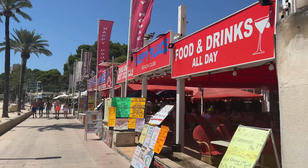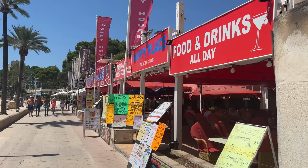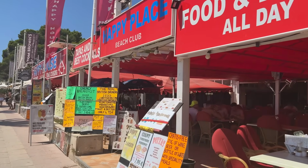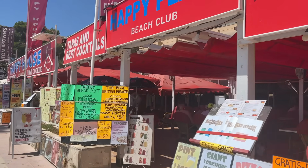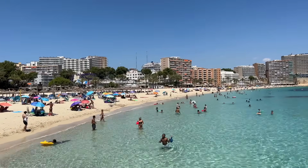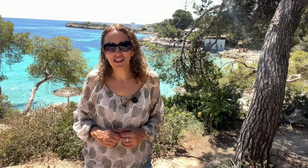You also benefit as well from having all the services within a few paces reach, so you can hop into the many beachfront restaurants as well and go and pick up some lunch or a few cocktails and take back to the beach with you if you want to. So it really is in a fantastic location. It's so stunning and so beautiful. I do recommend visiting, even if you're not going over to try out the nightlife when you're down there.